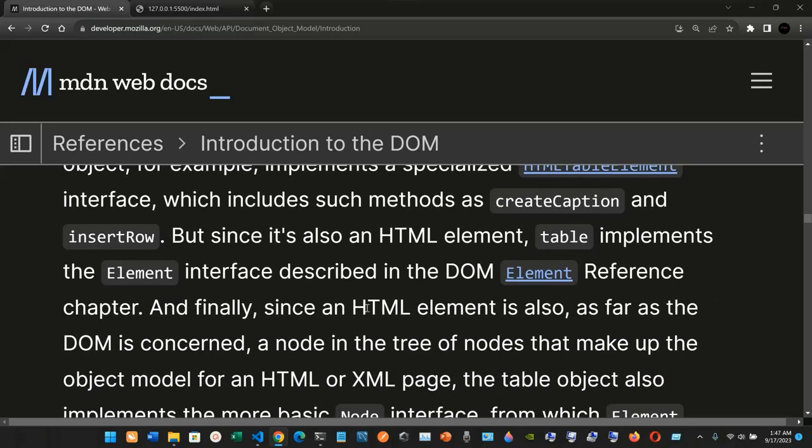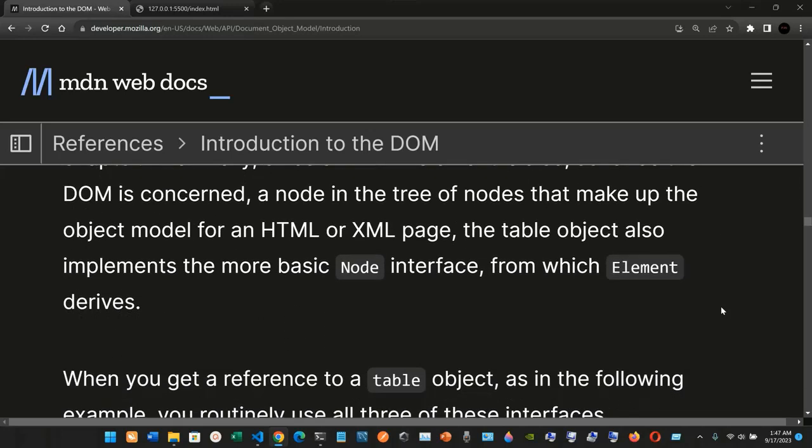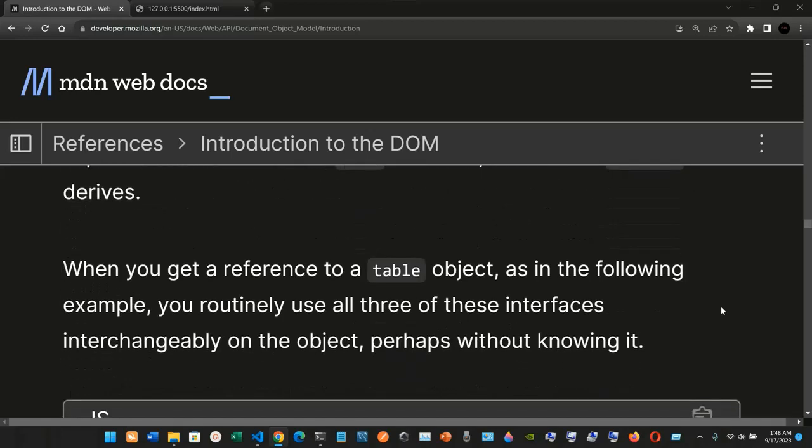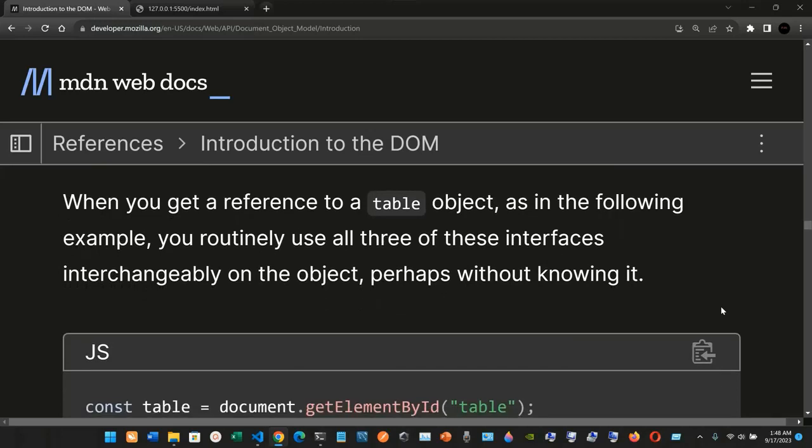And finally, since an HTML element is also, as far as the DOM is concerned, a node in the tree of nodes that make up the object model for the HTML or XML page, the table object also implements the more basic node interface from which element derives. When you get a reference to a table object, as in the following example, you routinely use all three of these interfaces interchangeably on the object, perhaps without knowing it.